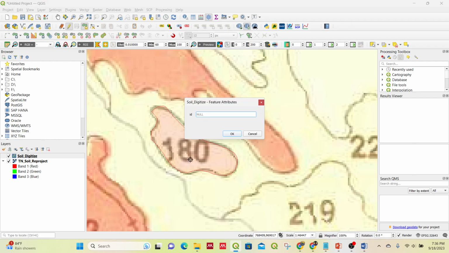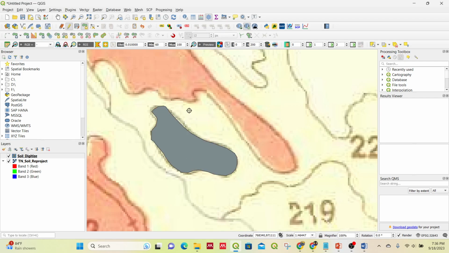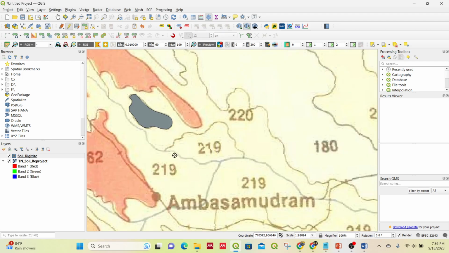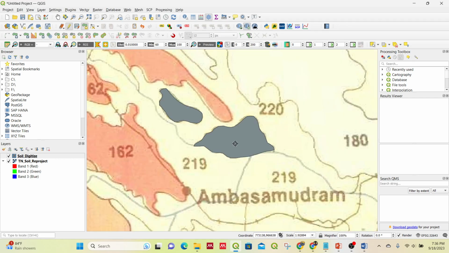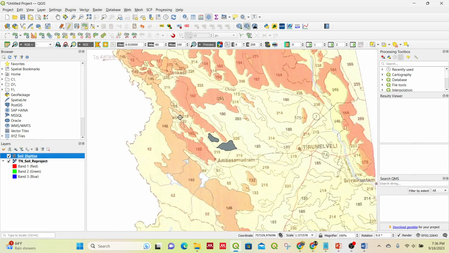You can give it as 180 itself. Similarly I need to do this for each and everything. Let's do one more. This is 219. In a similar way, I need to digitize the entire thing.